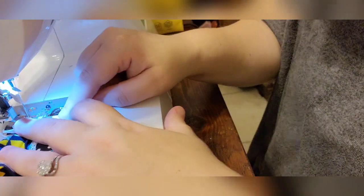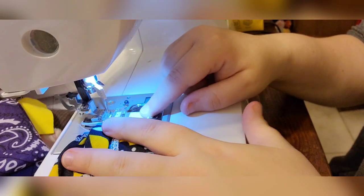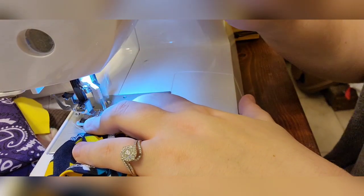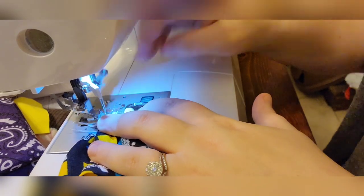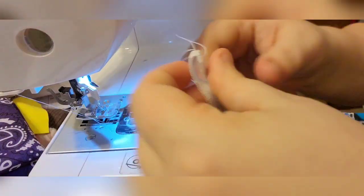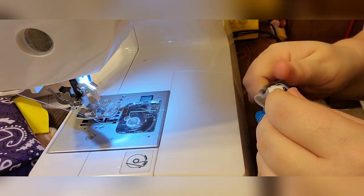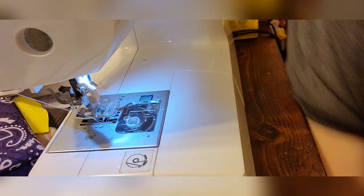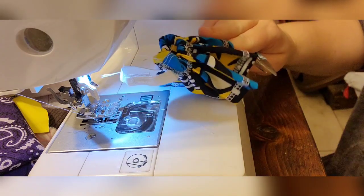Alright, so once you get it under there, you're literally just gonna zigzag stitch over that elastic, and backstitch a few good times. I'm just gonna do one in the middle, and then I'm gonna snip my edges here. Snip these little edges so they don't get in the way.